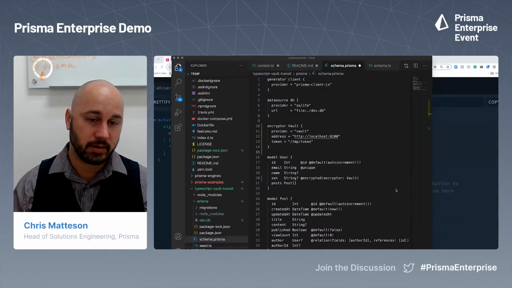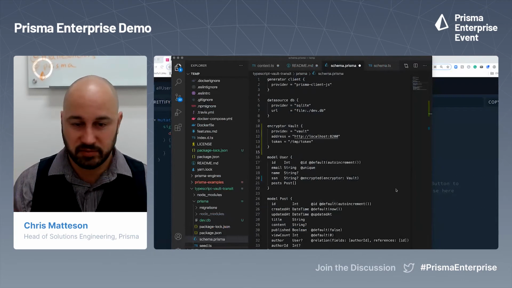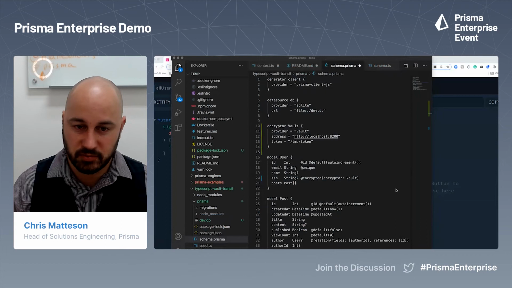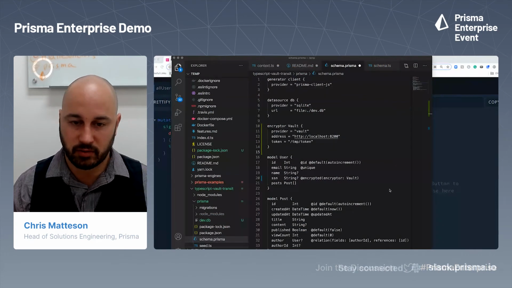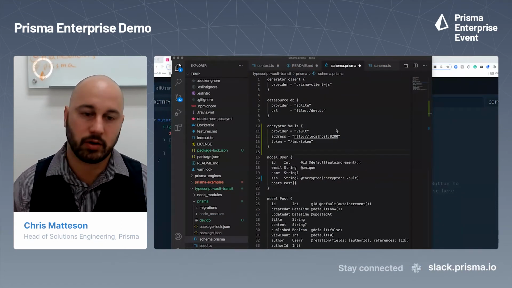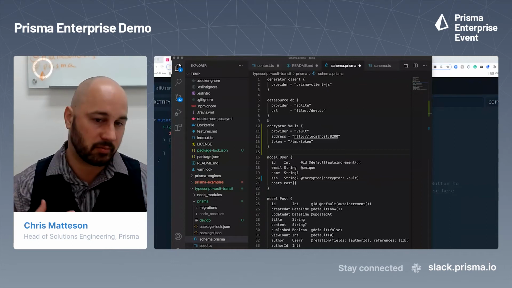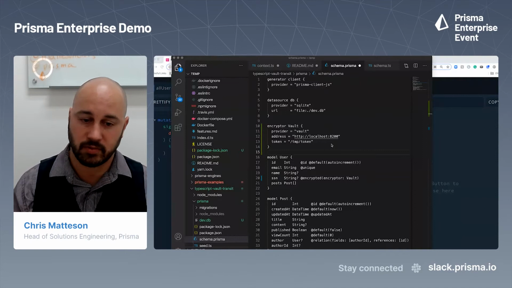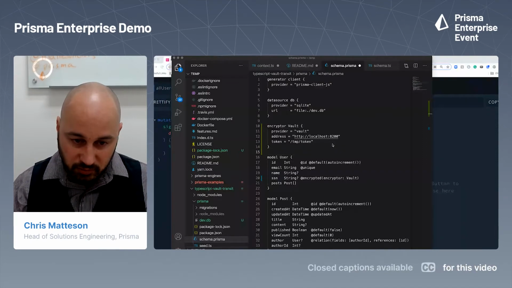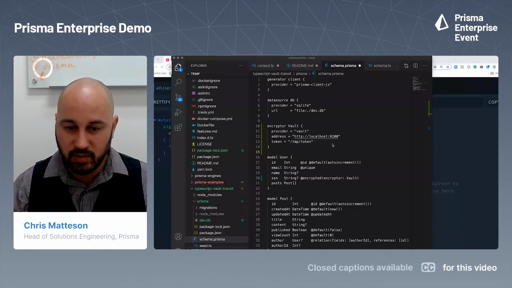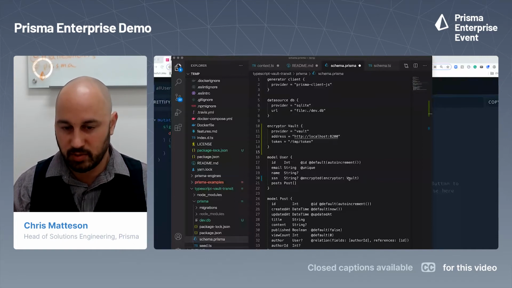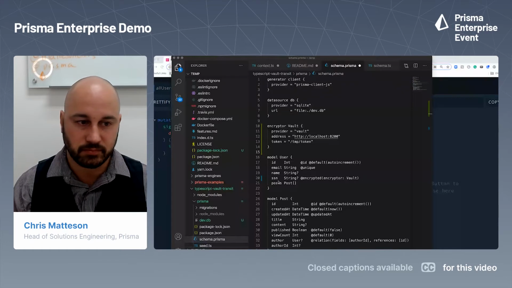All right, jumping right in. You can see the Prisma schema file here. We have a new section that we've added, which is the encryptor section, and you can see we've configured this for Vault to access the Vault server. We could also have a version of this using something like AWS KMS or other native tools in order to accomplish the encryption. And then on the field that we actually want to encrypt, we've added this encryptor setting in order to say this is what we need to be encrypted. So let's see this in action.